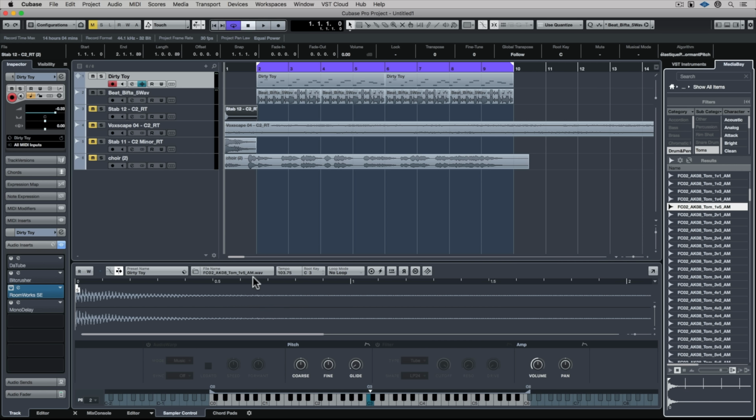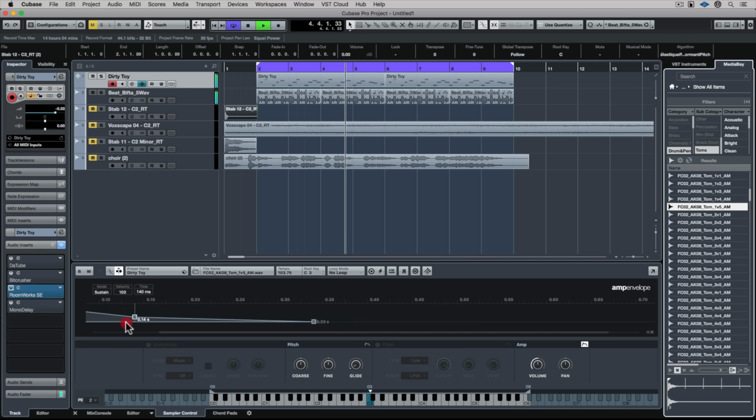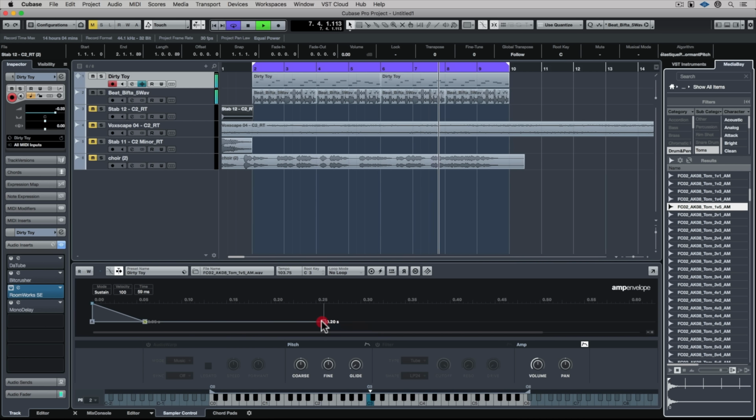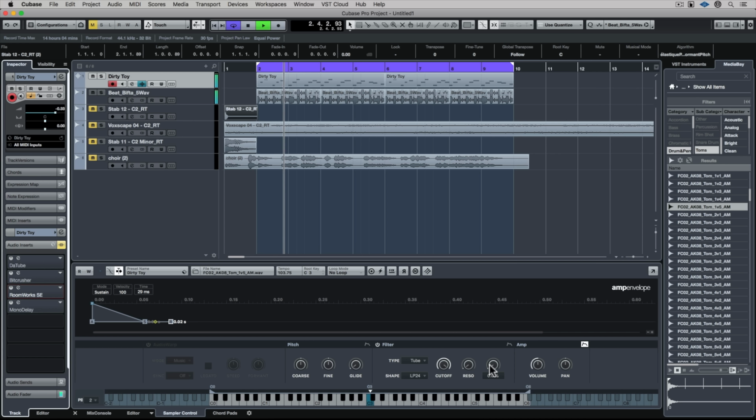You'll notice that you can drag a sample straight out of the media bay into the sampler track as well. First up, let's go to the amp section. Now, I've also got a reverb on this tom, but there's a bit of decay on the actual sample itself, so I'm just shortening that. And I'll turn my reverb off. So we've truncated the tom using the envelope section, and now let's play around with the audio warp.